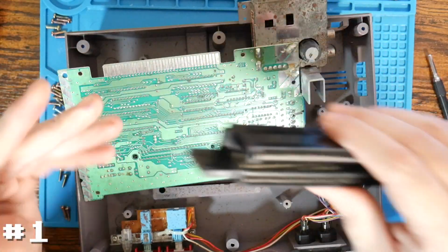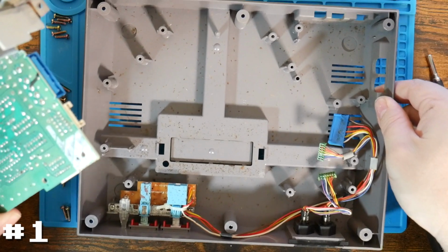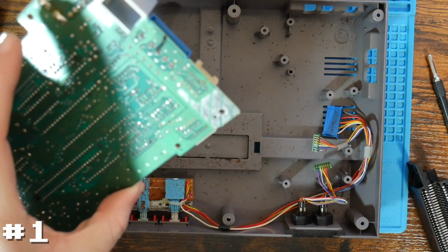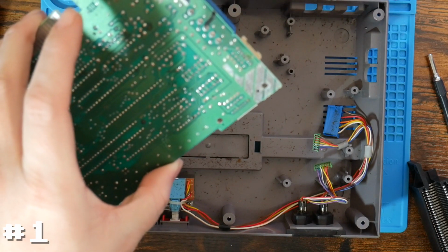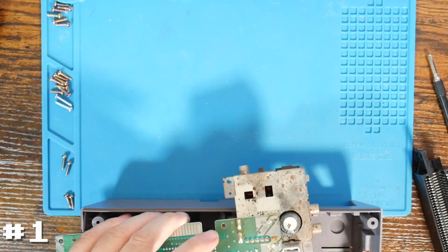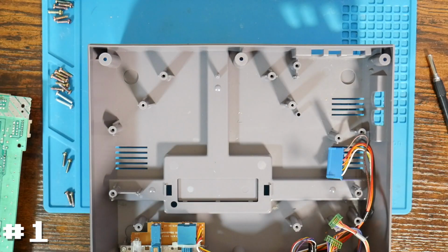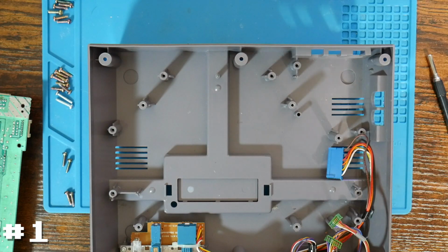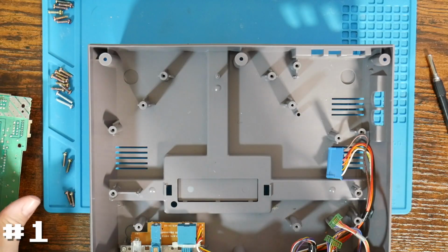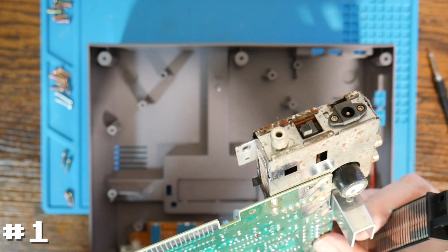I'm going to go ahead and move this whole thing out of the way, because again, this is gross. And we're going to swap it with the previous shell that we were just using. So we're going to put that into here, and we're going to take my known working one and put it on here.